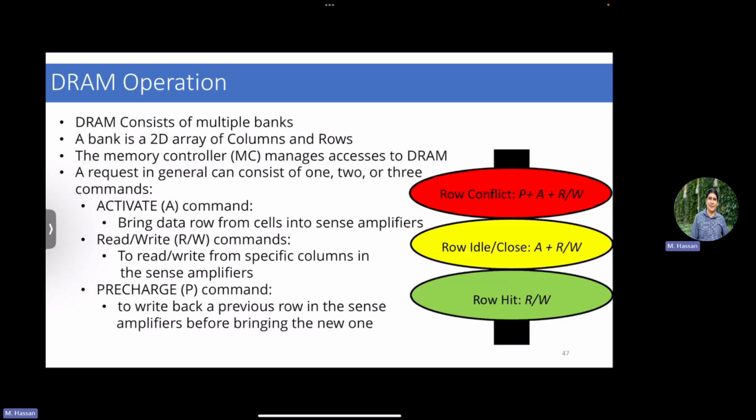For comparison, it's again 10 to 15 nanoseconds. This is usually above 100 nanoseconds. So there is a 10x factor difference between the best case and the worst case. That's why we said last time, DRAM, dynamic random access memory, is in fact not random at all, right? Because it does not provide a constant access delay or latency to locations. The delay that a request will suffer to the DRAM heavily depends on the state of the DRAM, what bank you are targeting, and also the previous request.